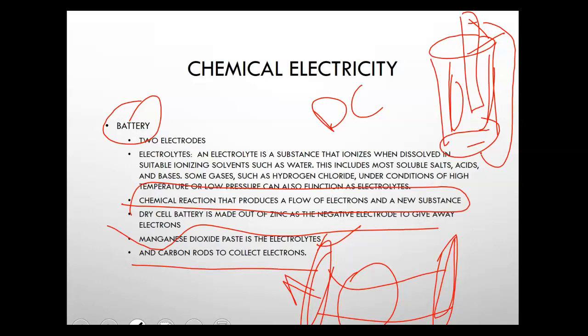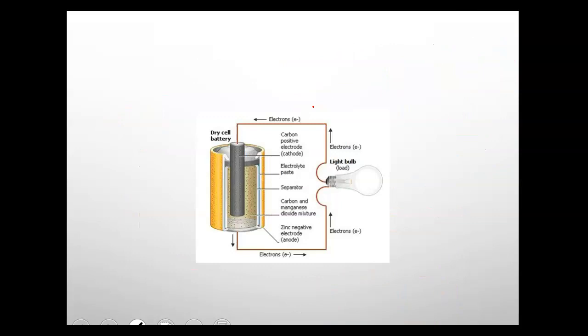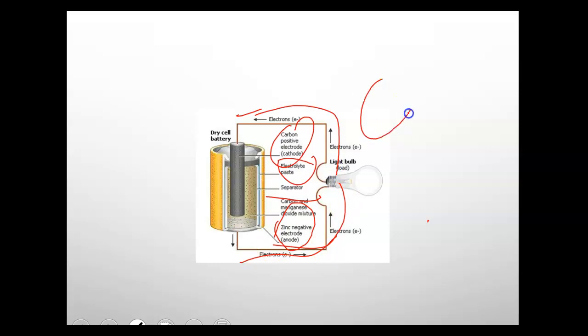So this is the basis of batteries, and again, they are DC. This is the battery side. Again, carbon rod, electrolyte paste, and a separator between the materials, because you want them to react when you connect those two parts together, the zinc and carbon. Once these two are connected, we have a complete circuit. This is a very important word here: circuit. A circuit is a complete circle, and if you have a short, the circuit is not complete, and that's something we have to talk about.